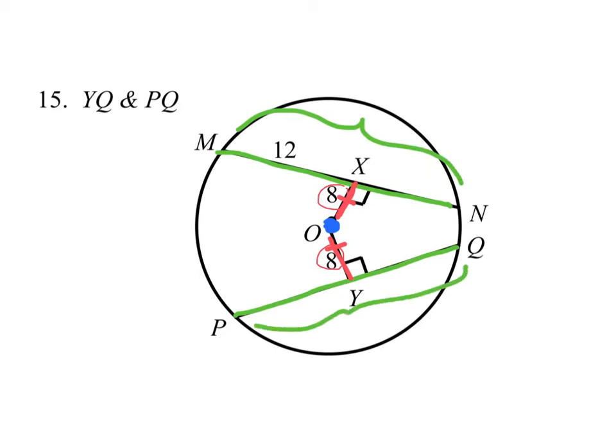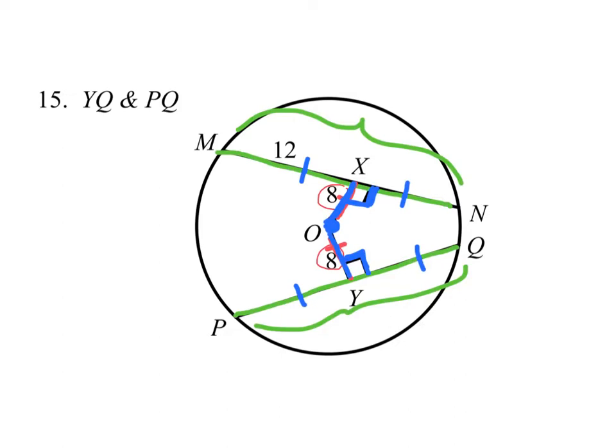The second thing I'm noticing is that we have two perpendicular symbols. So this isn't going to look it, but what that's going to tell me here is that since this segment is going through the center and it's perpendicular to the chord, that automatically tells me that it's going to bisect the chord. And again, I said it's not going to look like it. In this picture, it's not drawn to scale, but it is true. If it goes through the center, perpendicular to the chord, then it's bisecting the chord.